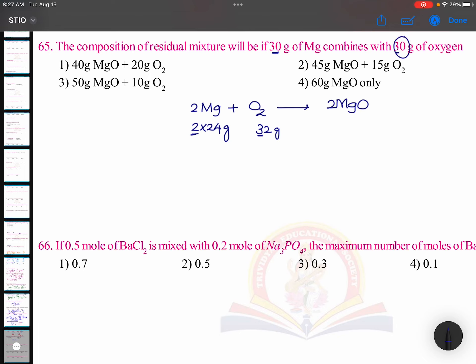If not, forget about this. Just check if 30 grams of magnesium is there, how much of oxygen is required. First let us find which is limiting reagent. You can start from oxygen also, I am taking magnesium, your choice. If 30 grams of magnesium is taken, actually how much of oxygen is required?